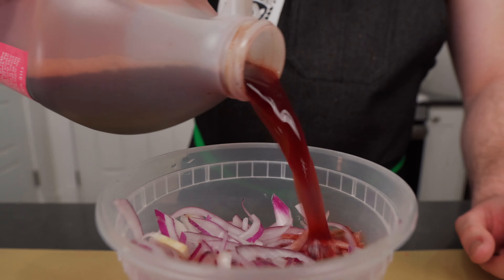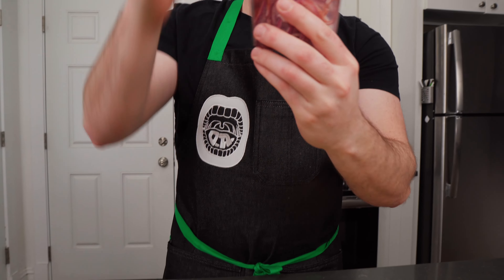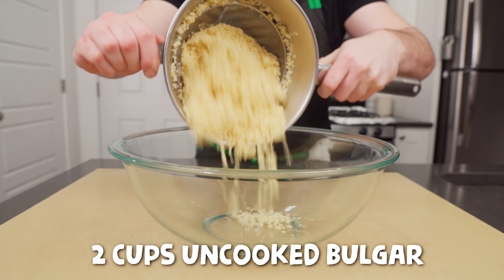This is a Persian cucumber, which has smaller seeds naturally. Just like our tomatoes, cucumbers have seeds which we are going to remove. A little rule of thumb I like to live by: if the seeds are larger than popcorn kernels, remove them; if they're not, leave them be. These aren't that big, but I want to show you how to take the seeds out anyway. Quarter the cucumber lengthwise, lay it on its side, then simply slice off the seeds in one long sweep. Now dice the cukes up so they're a similar size to our tomatoes.